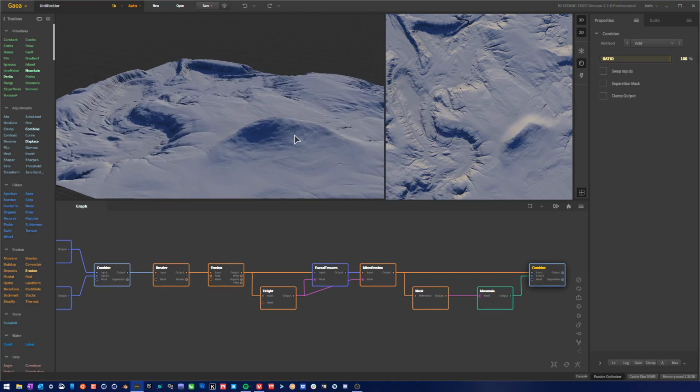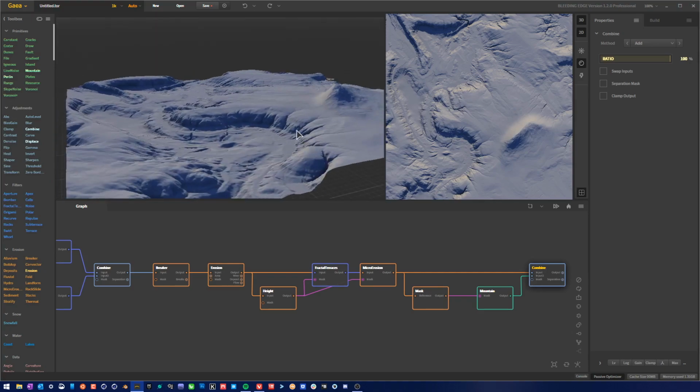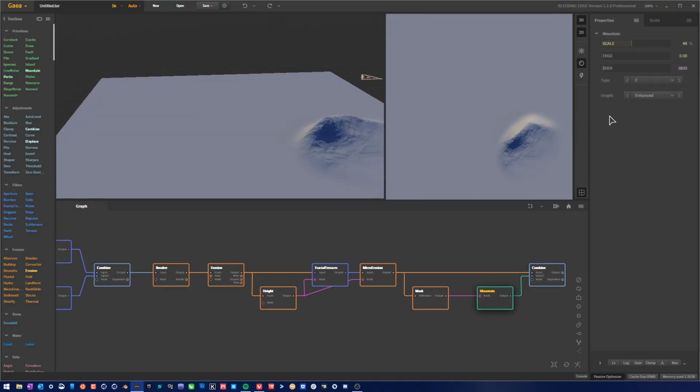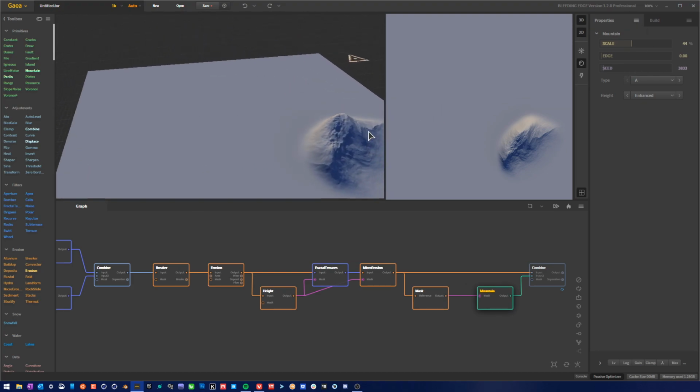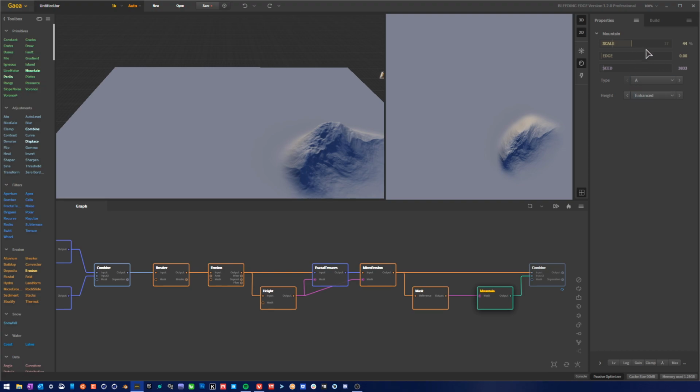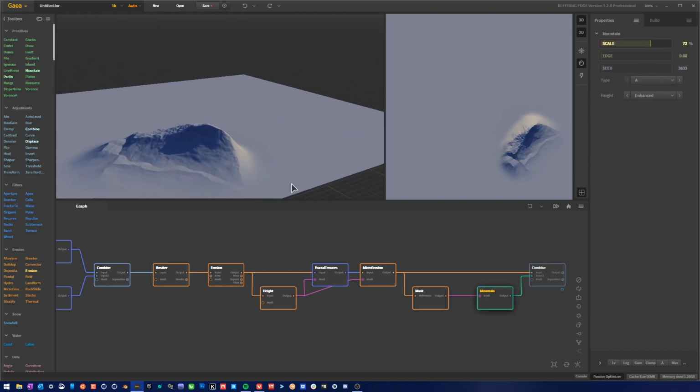And it's blending nicely with our landscape, so that's nice. So what we need to do now is just change our mountain. If we were to just play around with these options, that can't really tell you what the differences are between A, B, C, and D. At one point I probably could have, but I have since lost that knowledge, and I haven't gone back to find it again. So just play around with these different types until you find one that you like.